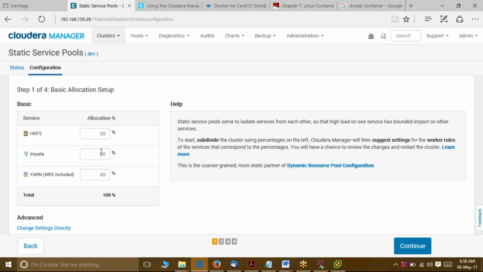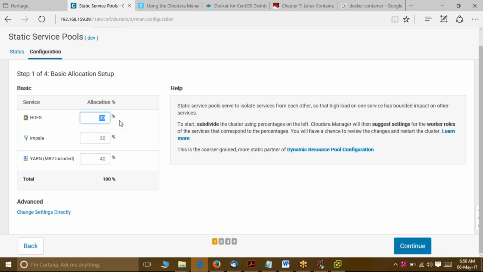But ultimately, where do these need to get reflected? I am making these things at my cluster level, but where do these things need to get reflected? On the server. On the server in the sense, at the host operating system level.